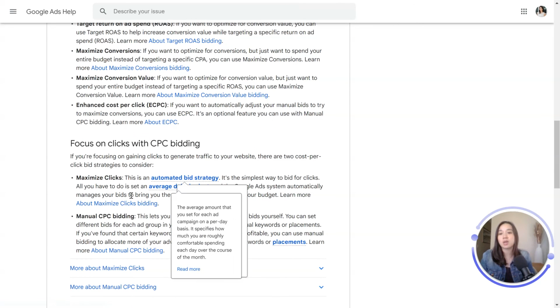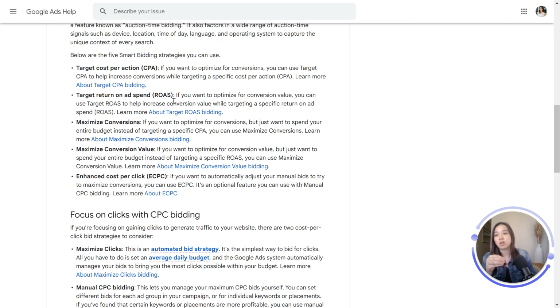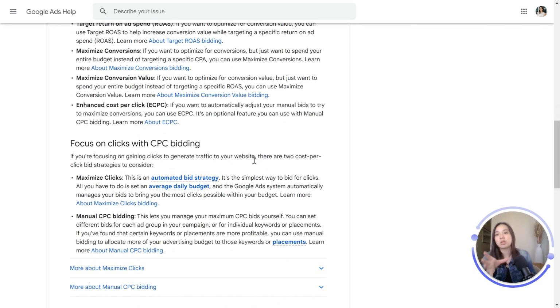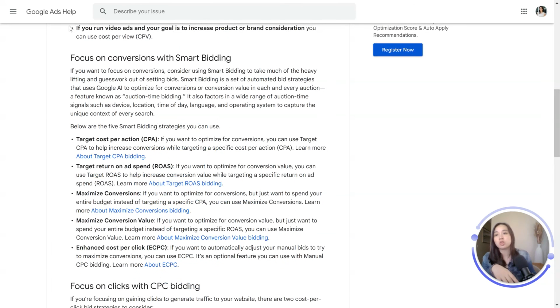So with maximize clicks, you can set a bid limit saying, Google, do not spend more than $30 a click. But note that if you do put a bid limit, you are going to be limiting yourself in terms of being able to appear. So make sure that your bid limit is not too aggressive, and you want to let the campaigns breathe. So that's my approach. Once you've had at least 15 to 20 conversions in the last 30 days, I would switch over to one of the smart bidding strategies.